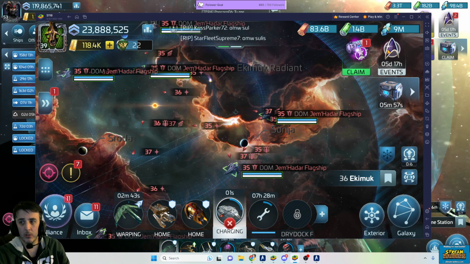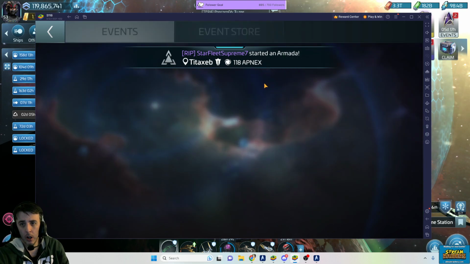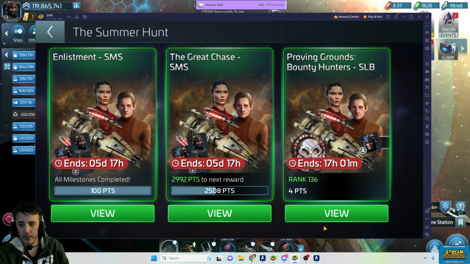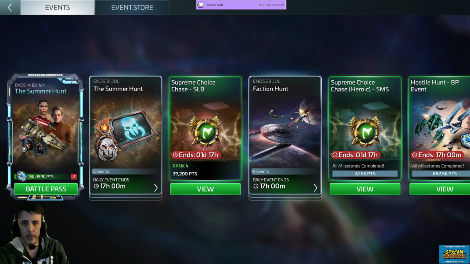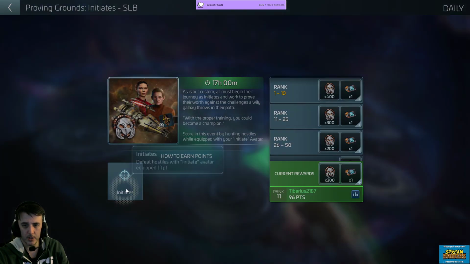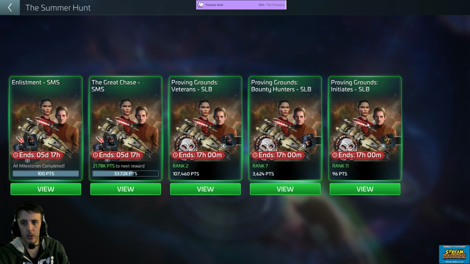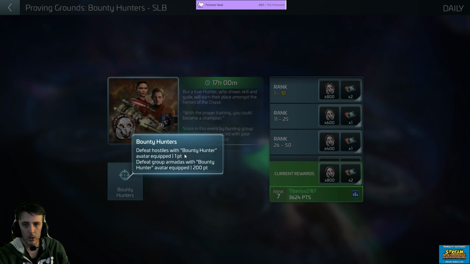So that would be the way to score for these particular events. Get them going, as you'll see at the other events. When the other one launches here in a minute, you'll see what the other event is, but I'll just go back to my main account where you can see all three. So Initiate is just points for killing hostiles with the Initiate avatar equipped. You can switch avatars, go to the Bounty Hunter one. You get points for defeating hostiles here or doing group armadas.